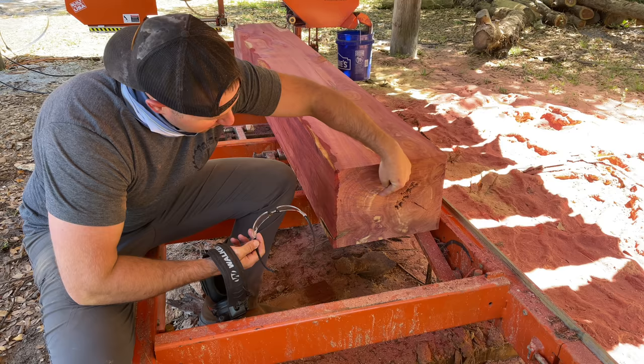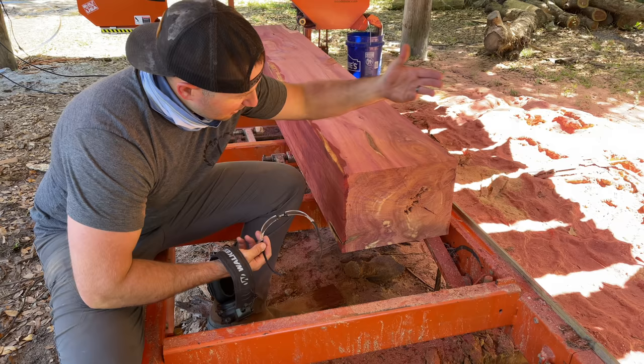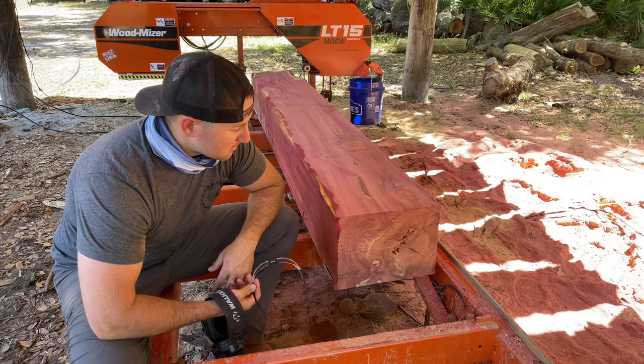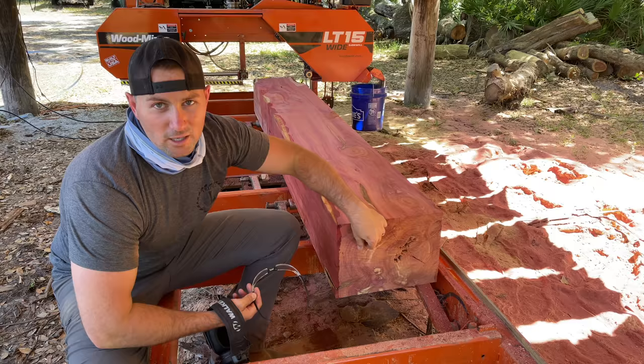But let me know in the comments if you guys would have flipped it over, flipped it 90 degrees and cut from this side, making this side the top, cutting down this way. Let me know in the comment box what you would have done with this, but like I said, the way we're gonna leave it right now, we're gonna leave this the top, we're gonna work our way down making 1-inch boards.